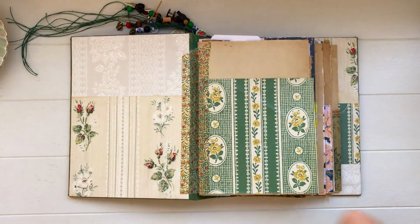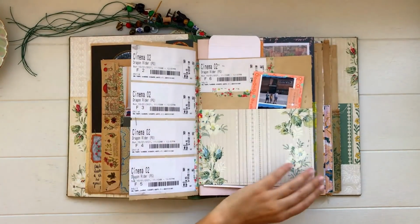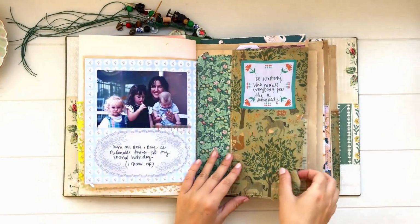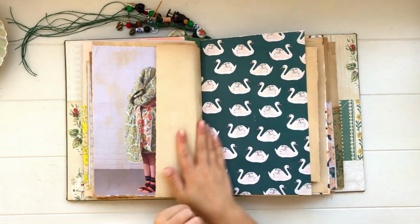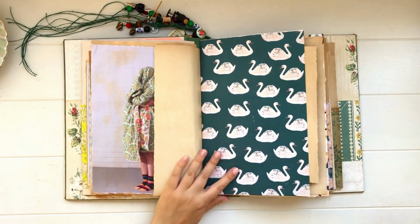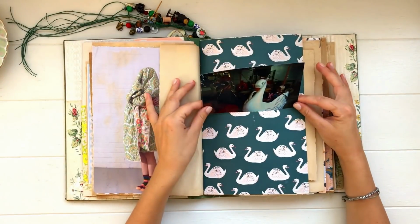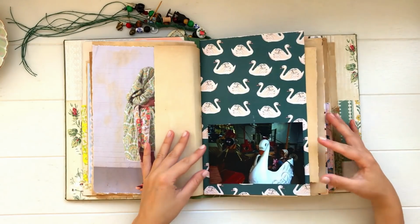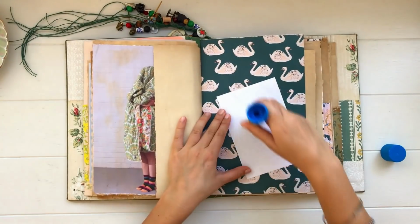So I'm just flicking through my journal and coming to the next page. I've been so far enjoying journaling chronologically in order, but if I ever feel like I want to skip around pages in this journal, I will do so. At the moment, I'm loving how this is turning out, and this page ended up being perfect for the photo that I have today. So it's a picture of my daughter and my niece in a little swan ride at the carnival. So I'm just going to glue this straight down on that paper there with the swan print. So that turned out perfect.